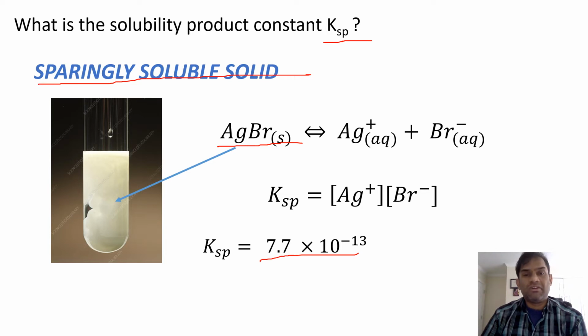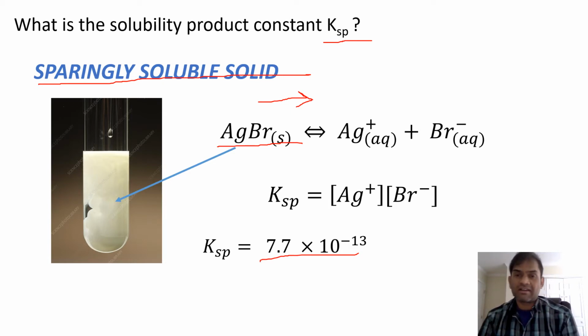So it's a very, very small number, which tells us just by the magnitude of the Ksp that most of the equilibrium resides predominantly in the AgBr solid form, the left-hand side, but some of it is going to go in this direction, very little, to give us Ag plus and Br minus. So remember, it's not 100% precipitate. Some of it goes back in solution to its component ions.